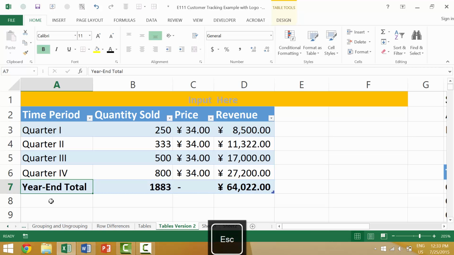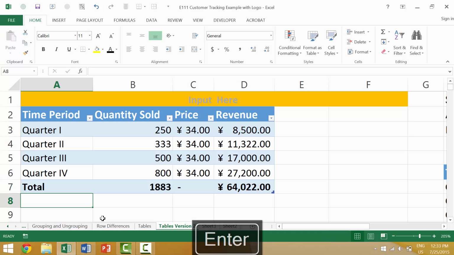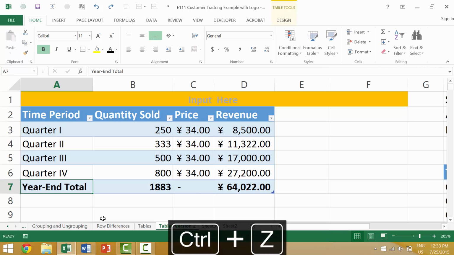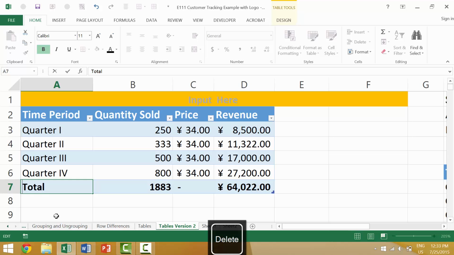However, by knowing that we can use either the backspace key or the delete key, we could press the delete key and then also the backspace key. I guess the order would be backspace key and then delete key. Doesn't really matter. But what's really cool is you can use the keyboard shortcuts that we learned earlier of control shift left arrow, backspace, control shift right arrow, delete, and it would automatically delete those so that you now have the word total.